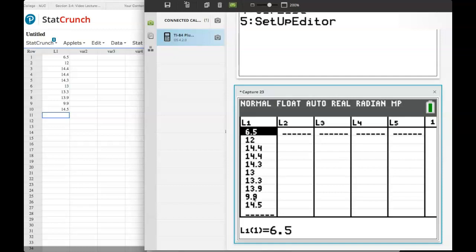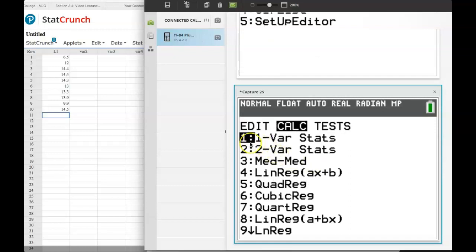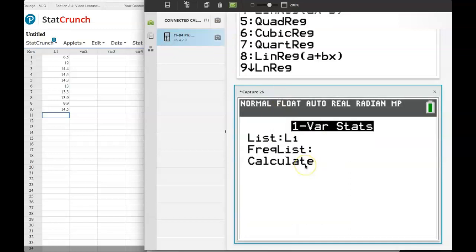After that, press stat, choose calculate. We should have the first one, 1-Var Stats, enter. Then again enter, enter, enter, so 3 times.